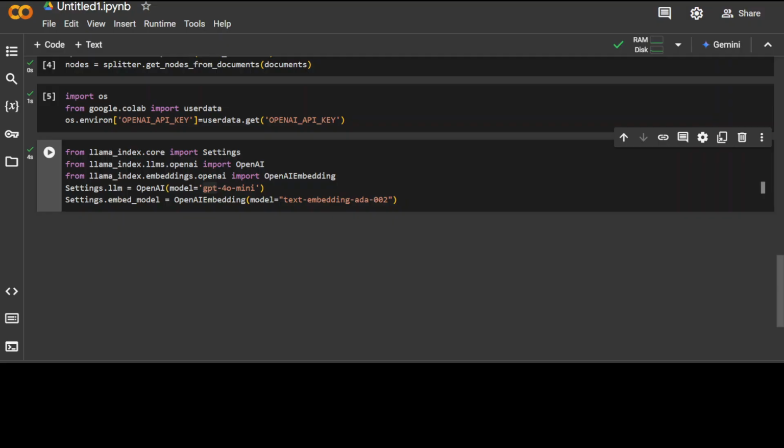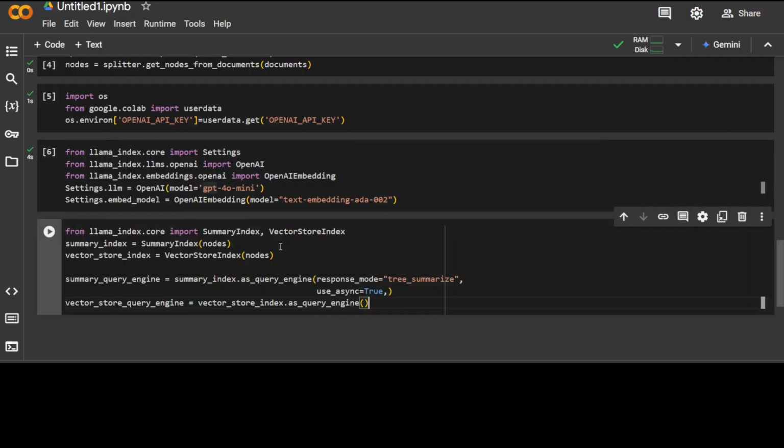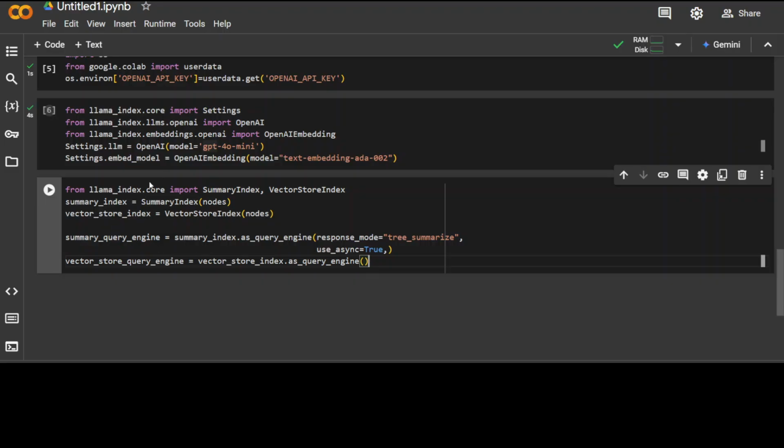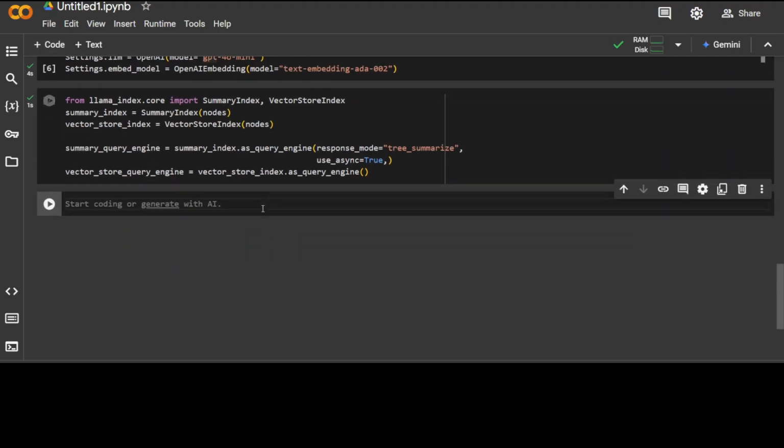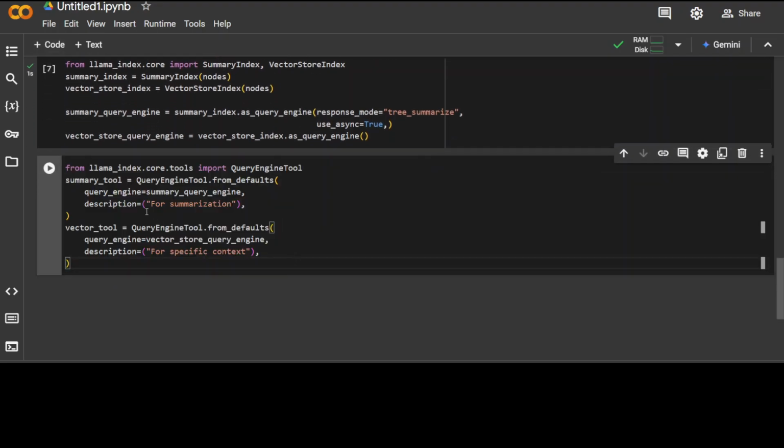So next up, let's specify our two engines, because that is how it works in LlamaIndex. One for query, one for summary, and you can define it as easily as this. So you see, after importing the libraries, we are specifying our summary engine and query engine. One for summarizing the document, other for querying the document, and then we can instantiate these query engines. And the good thing about LlamaIndex is that it is going to remain the same for any other use case too, because it is quite modular, as you can see.